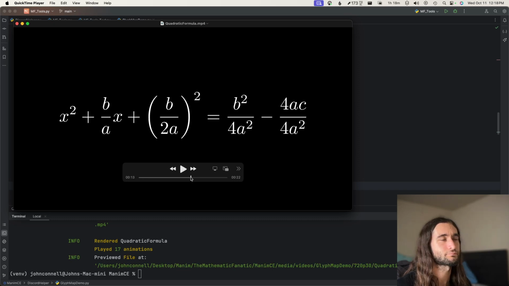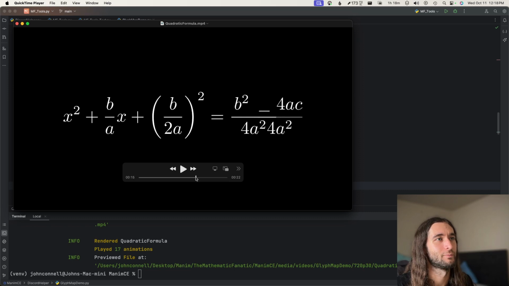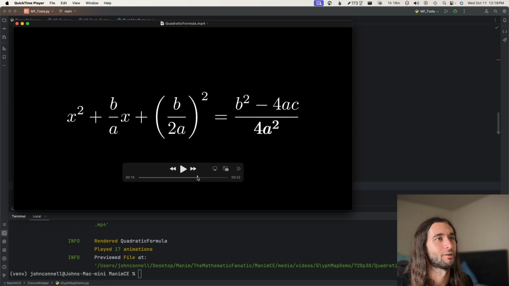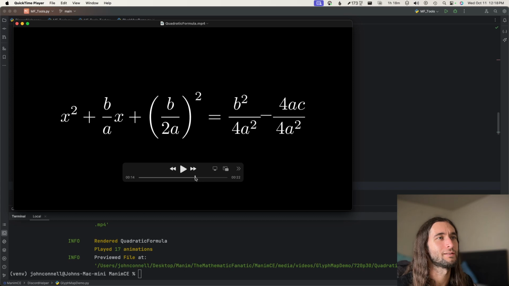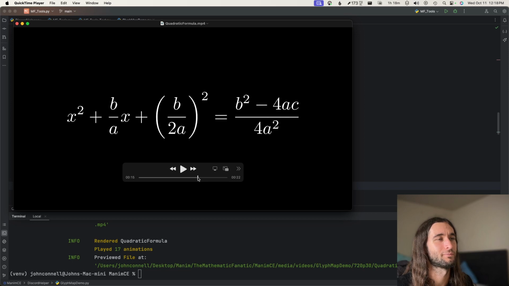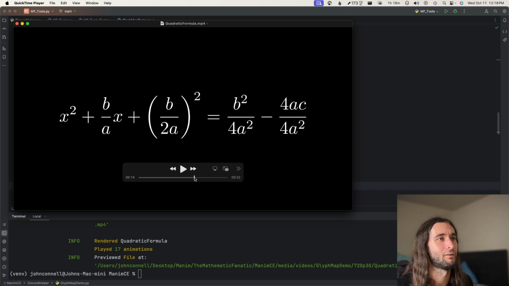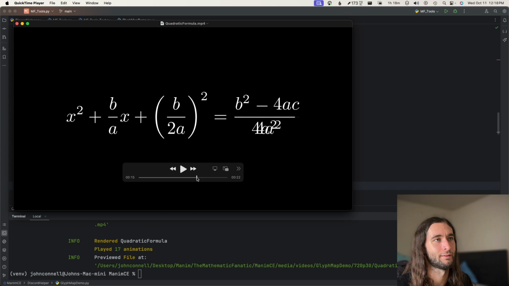So now, you see how those numerators stay, the subtraction comes up, the fraction bars combine, and the denominators combine. I don't particularly like how that right fraction bar seems to be fading as it goes. I guess that's one of those weird transform behaviors. I like it more like how the denominators stay their full opacity until they are overlaid like that. So I want the fraction bars to do the same thing.